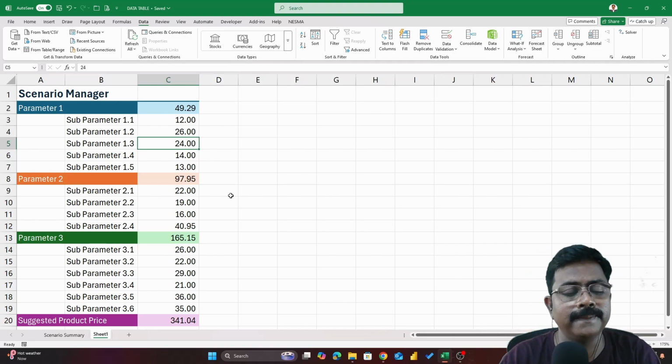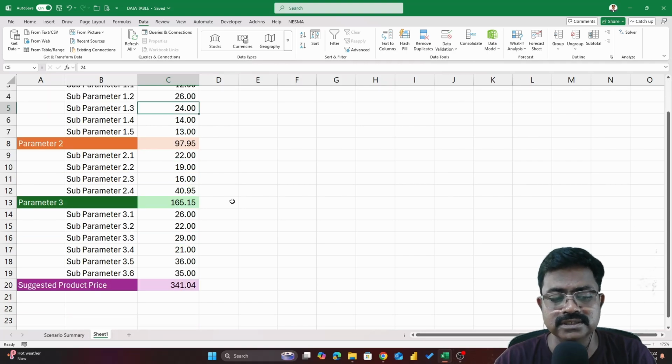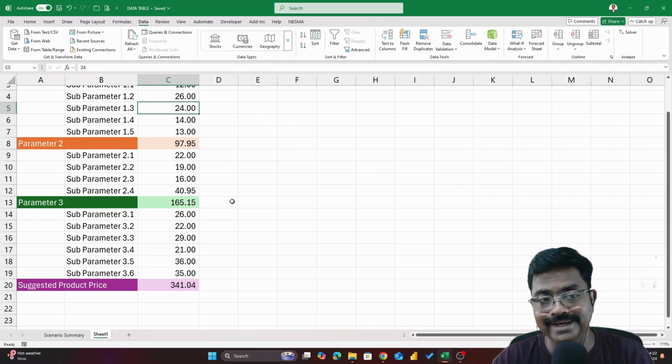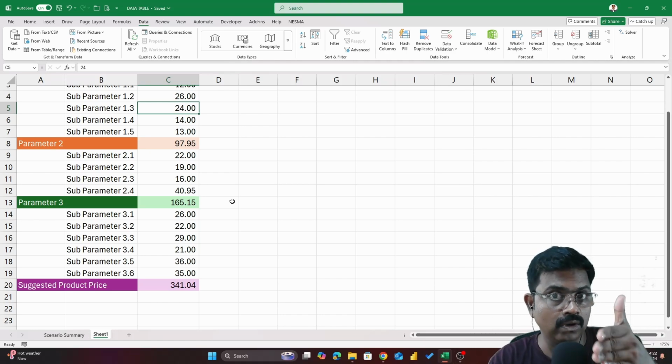First, let's go with this example here. I want to know what changes happen for every 0.5 difference from 24 to 30 for the subparameter 1.3. The first question is, where are you going to place those variations? Are you going to place them in a row pattern, or in a column pattern?